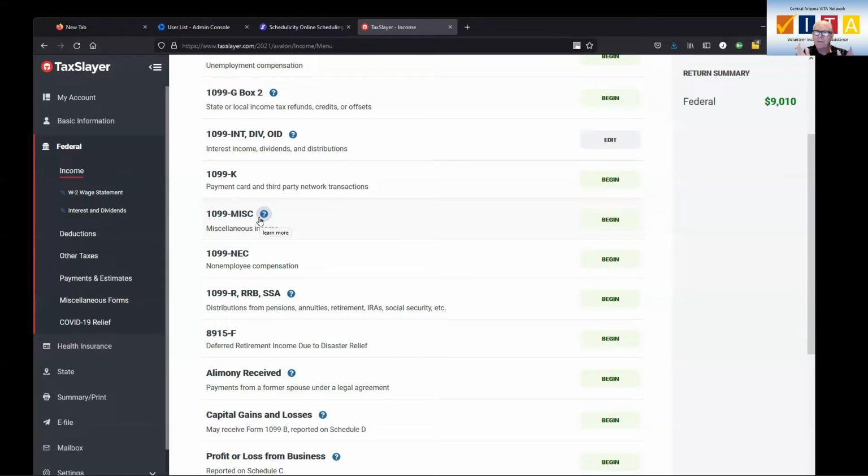It would be common in a few instances if you got royalties, or if you're a tribal member of one of the Indian communities and you got per capita payments from gaming revenues, you would get a 1099-MISC. So there could be some of those you would get. The most common one you're going to get is this 1099-NEC for non-employee compensation. This is where you worked as an independent contractor, or an employer that you just worked a little bit for claimed you were an independent contractor and he sent you a 1099.